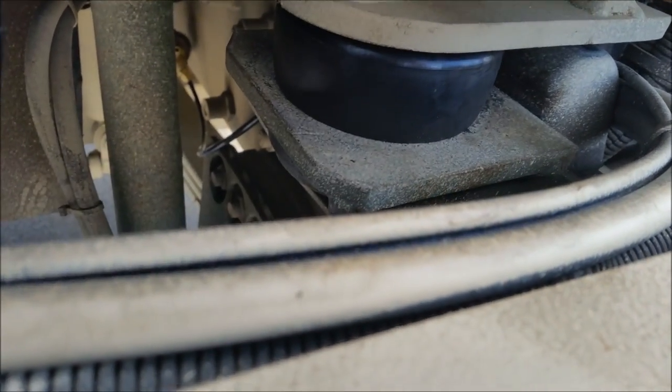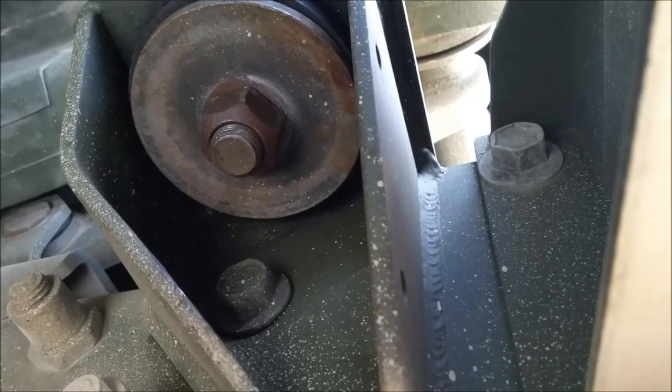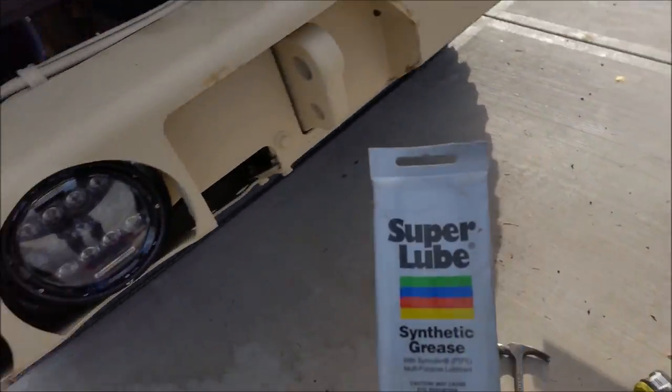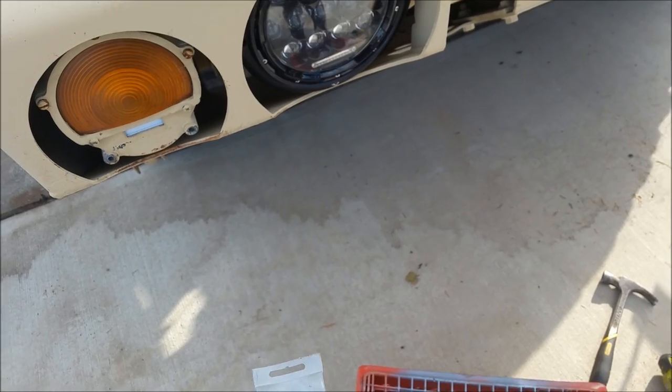Well, that was super easy. Took about 15 minutes with that gun there. I don't know if we can see up there. I greased everything up with this, pick up a tube of this stuff. I use it on everything. Super Lube, synthetic grease. It's pretty handy.